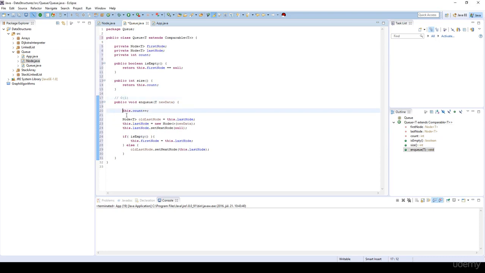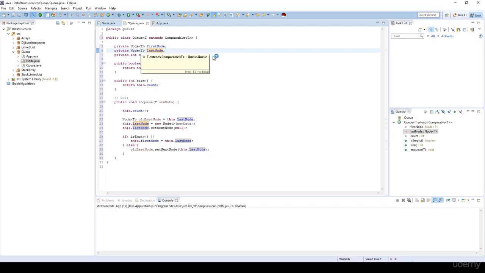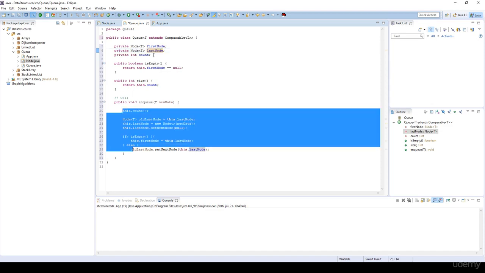So as you can see, we are going to add data to the last node, basically the end of the queue, and we are going to get the items at the beginning of the queue. It is just a matter of definition how to define the first item and the last item of the queue. Here we are going to add these items to the end of the queue, but because we store a pointer to the first node and the last node, it is symmetric in the sense that we could add the items to the first node.